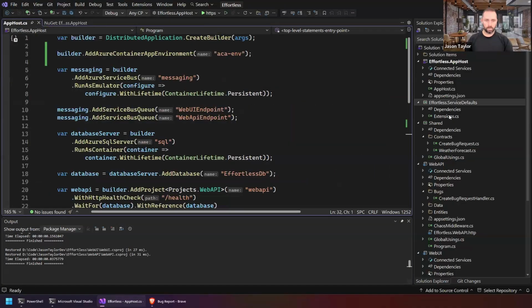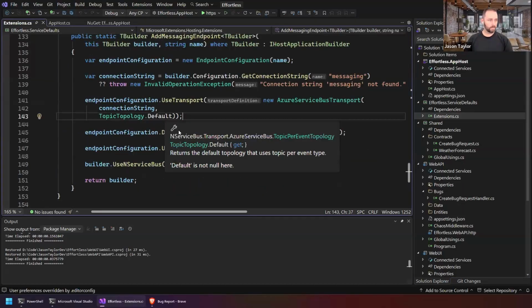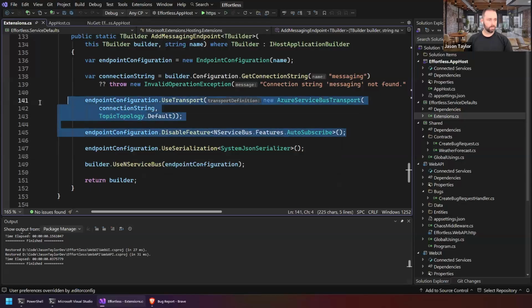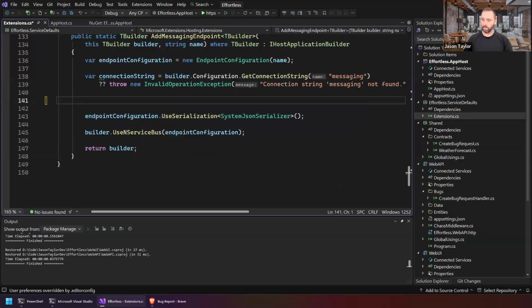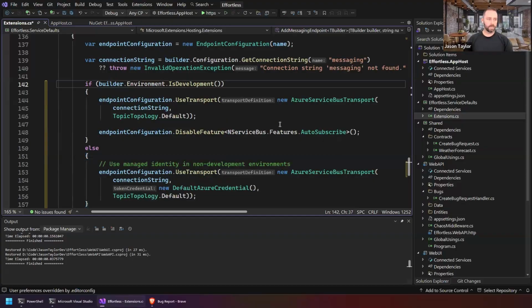And then inside of our extension method, we can adjust things. Get rid of this part and bring in a new code block. Okay, so you can see if we're running in development, then we'll still use the Azure Service Bus transport.